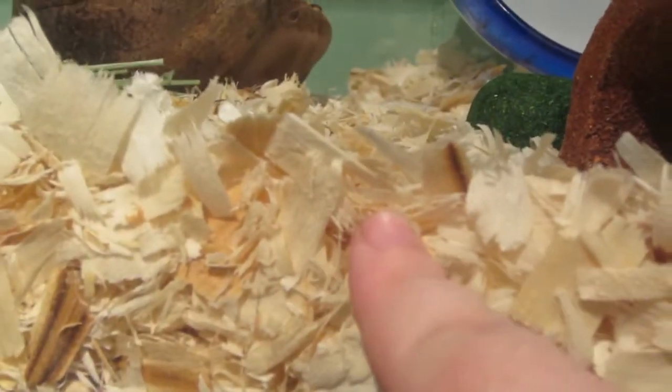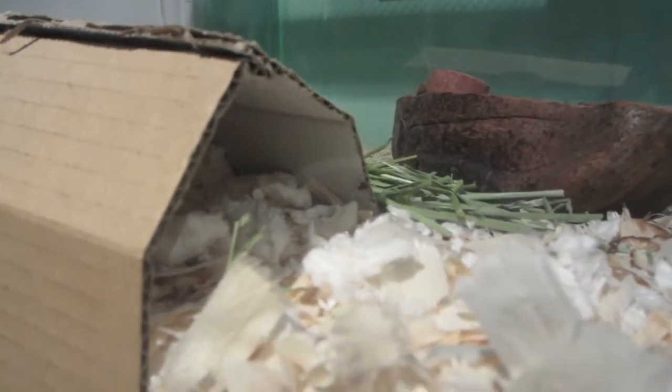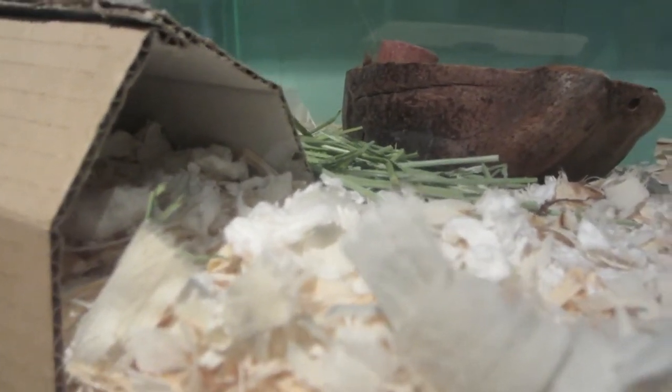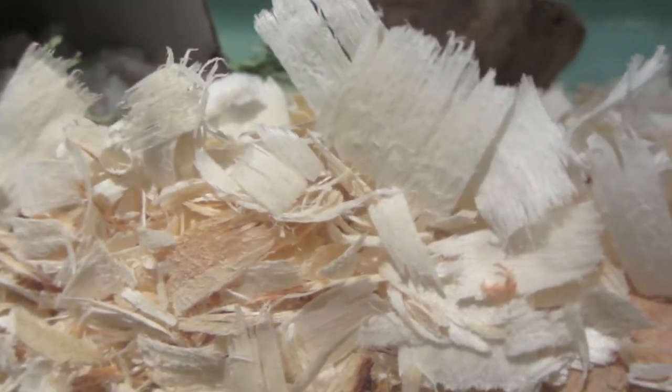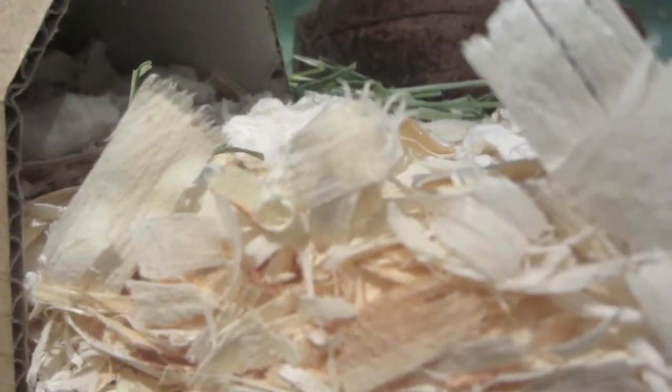Then I have Petco brand Aspen wood shavings. They're not the best wood shavings I've used — KT Aspen has definitely been the best. And then you see the little white fluff things, which are Carefresh Ultra. You may be wondering: silly Loki, you have a white hamster, why do you have Carefresh Ultra, a white bedding? Well, Carefresh Ultra is actually one of the beddings recommended best out of the Carefresh line. It's actually not as smelly as the others, and it's very low in dust. I just put it in there as some nesting material. This is also my first time using Carefresh Ultra.